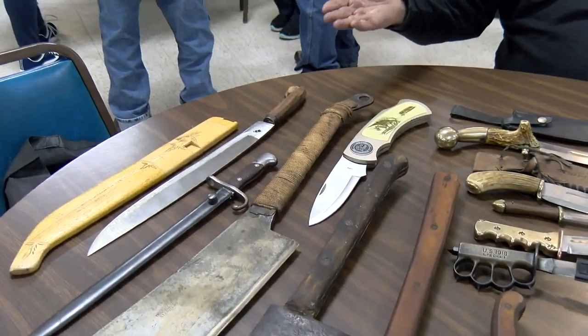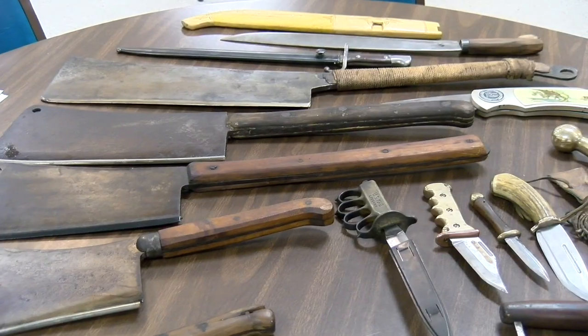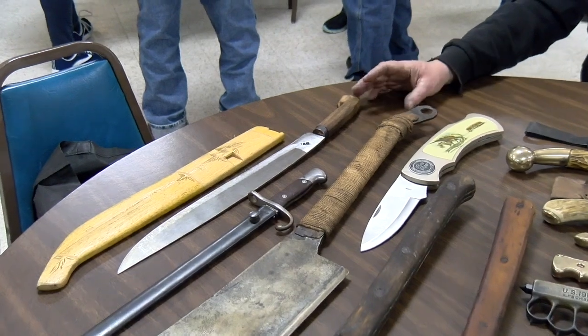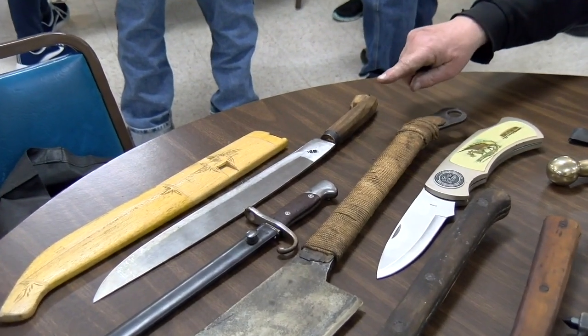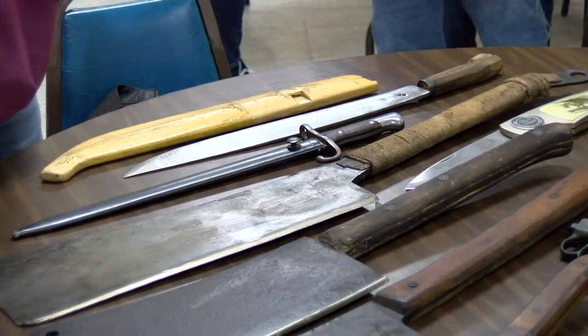This is a Filipino knife that the civilians make and carry and sell. So my wife was there and brought some back, but there's a place for a strap, and you'll see them actually wearing them strapped around their shoulders or around their waist, working in the fields, you know.